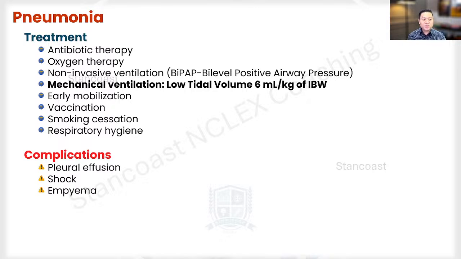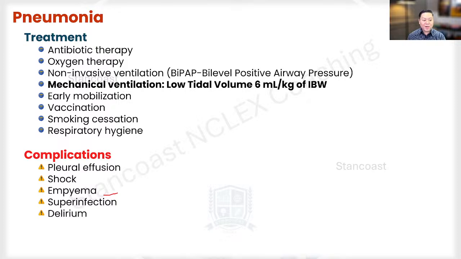Now we're also going to talk about empyema as one of the complications here. This is the collection of pus in the pleural cavity, and this is going to require drainage and treatment. And also the superinfection, which is probably your pericarditis, the bacteremia, or the meningitis. So these are the secondary infections once the patient has the pneumonia.